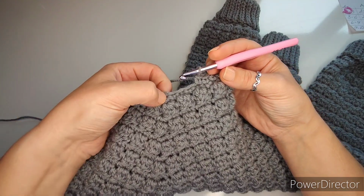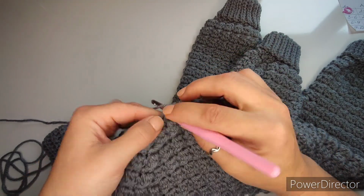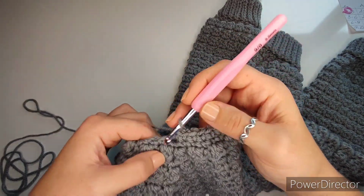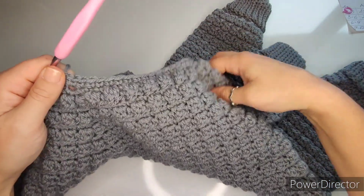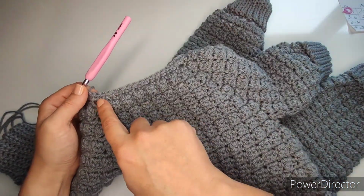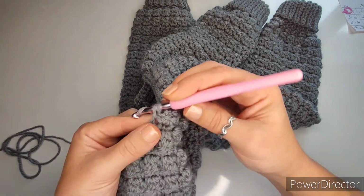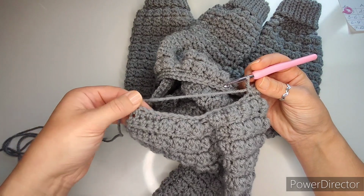So I can already see this is my other one. And again, 3 single crochets. 1, 2, and 3. So the 2 increases are at the back here. Okay, 1 here and 1 here. Then we finish off with 1 single crochet to the very end. So keep going, I'll see you right here.